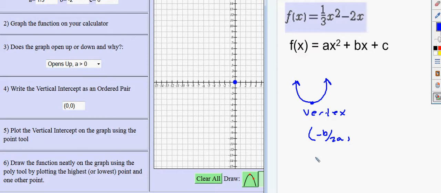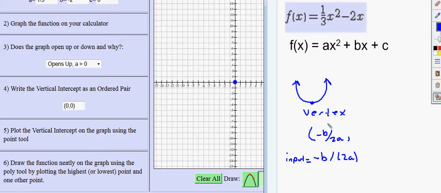If you're using your graphing calculator on the home screen, I advise you to put parentheses around the 2a and make it look like that. So that'll always be the input of the vertex, is what that formula always gives you. This one's just a little bit different because a is a fraction, and I thought I'd do a video just because of that fact that a was a fraction.